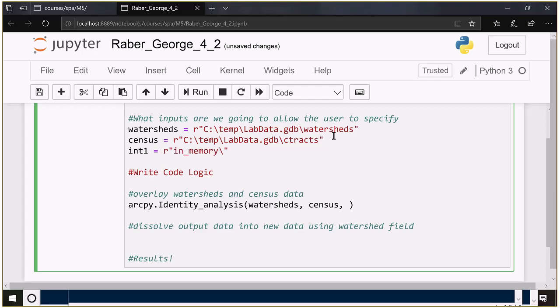What that means is that it's not going to store it anywhere on disk. It's going to do the overlay and keep it in the computer's brain. Everything has to be in the computer's brain anyway for a little while when it's actually happening. So in memory lets you store it in the computer's brain. It's a special thing in Python scripting.